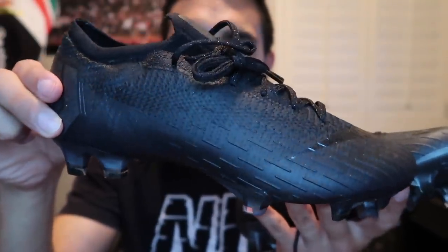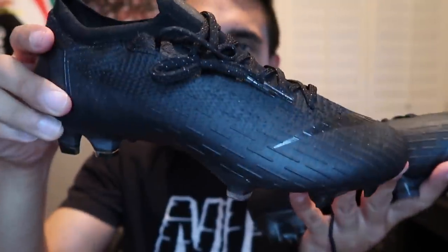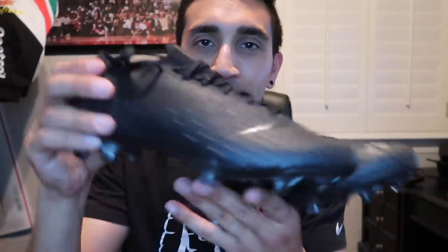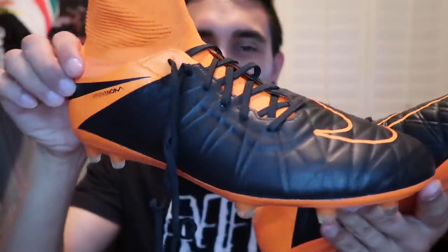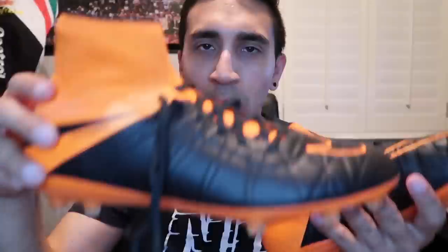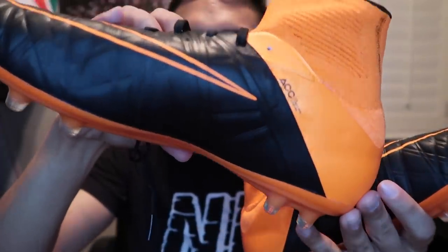Next find — very tiny Mercurial Vapor Elite. Paid $30 for these, size six and a half, so a little small. Most of these selling over $180 in sold listings — some at $120, some as high as $160. Think this was a great deal for $30. Also the Hyper Venom Phantom 2 FG for $30 — old school orange and black, too bad Halloween already ended. ACC on the side.